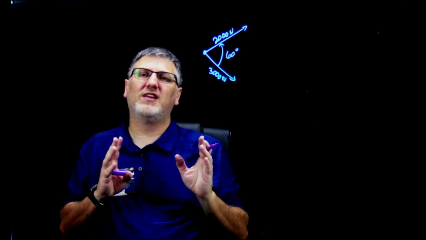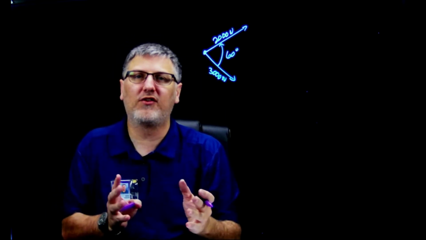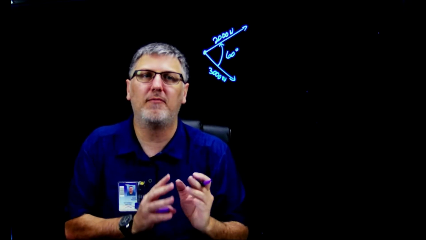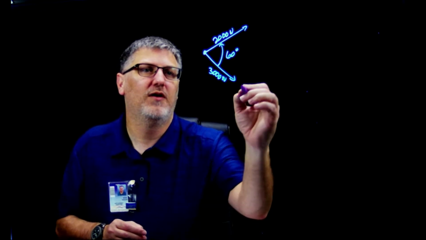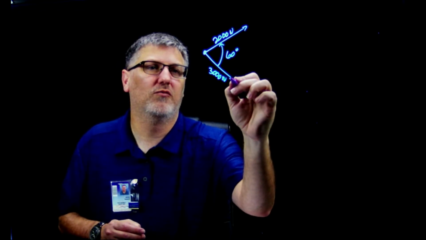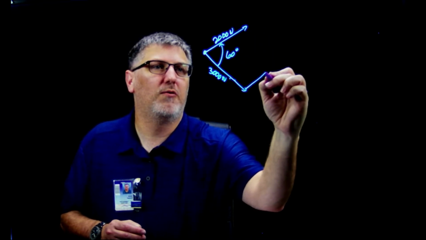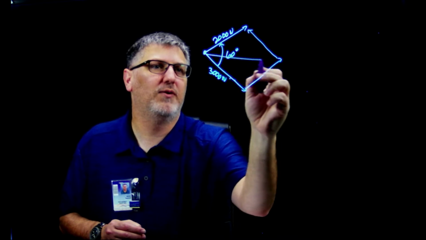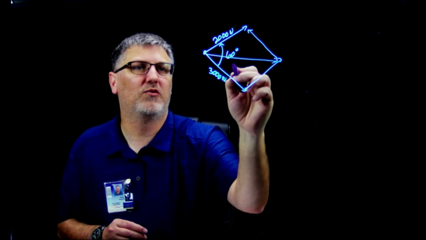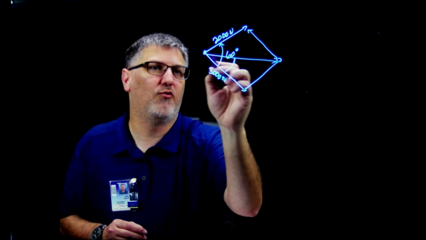I want to know what is the actual amount of force being applied to this point, and what direction it is actually getting pulled by that point. Well, this is where the parallelogram method is going to help us. Let me draw this a little larger because 3,000 should be bigger than 2,000. So I'm going to draw a parallelogram. And what's actually happening is it's coming this way. So I'm looking for this angle here, and I'm actually looking for that force here.